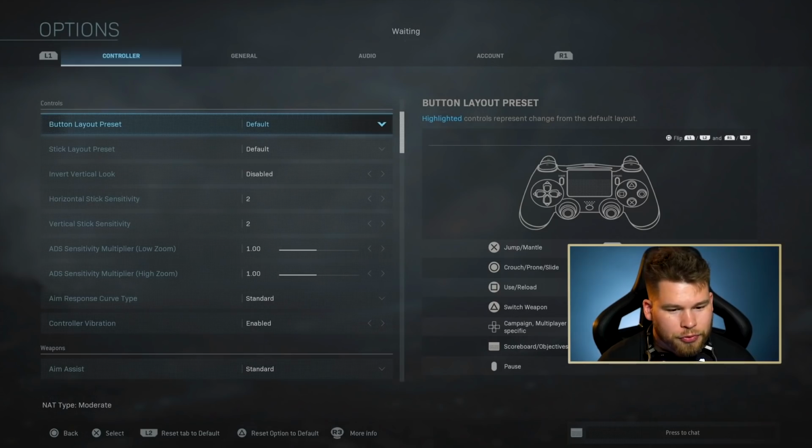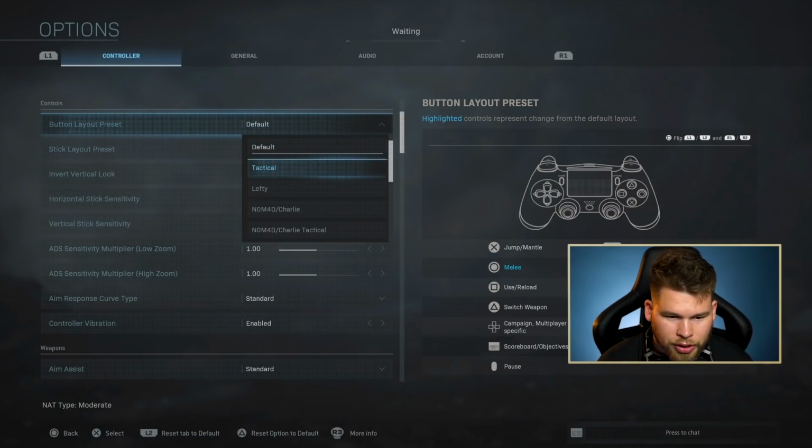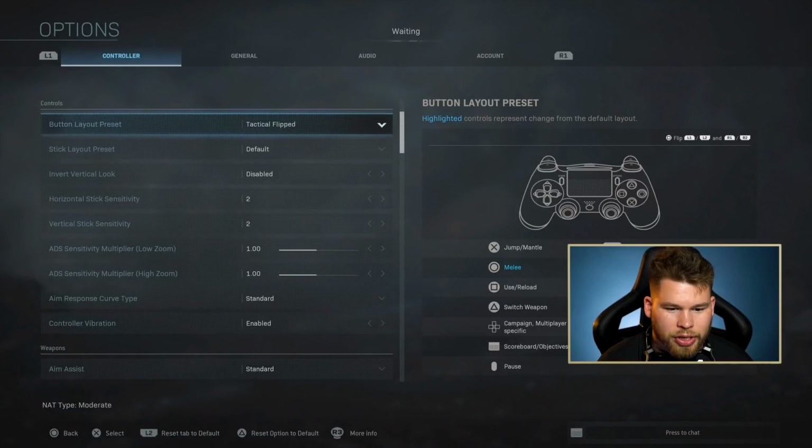Alright guys, first things first, let's go through the in-game settings. All you got to do is go to the main menu, press start. The stick and button layout, guys, is going to be your preference. So mine in particular is tactical flip.